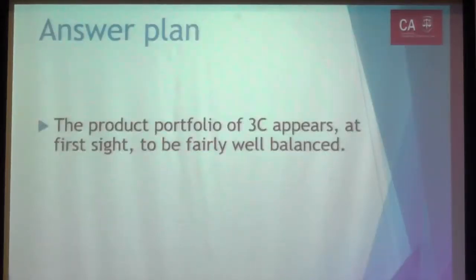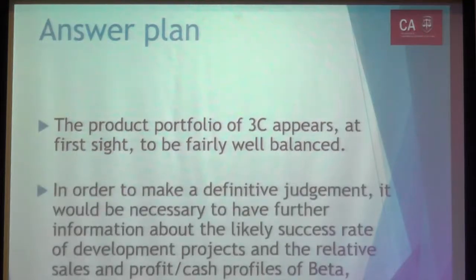Yeah. And the product, this is the summary, guys. This is the summary for the 10-mark question. The product portfolio of 3C appears at first sight to be fairly well balanced. In order to make a definitive judgment, it would be necessary to have further information about the likely success rate of the development projects and relative sales and profit cash profiles of beta, epsilon and alpha.